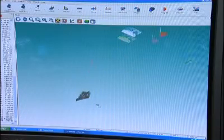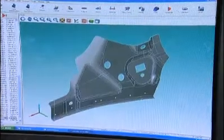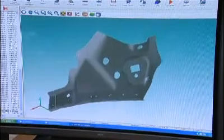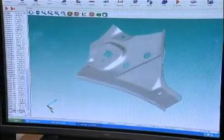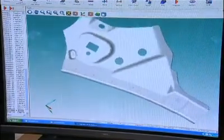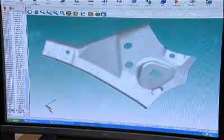From that point cloud data you need to be able to generate a surface, so you have to interpolate between the point clouds to generate a surface. From that it needs to be smoothed out to remove all the dents and surface inconsistencies. Then from that you'll be able to generate a model and render it. You'll be able to apply material characteristics so you can get a photorealistic model from the end of it. We feel in a week we'll have an accurate 3D representation permanently.